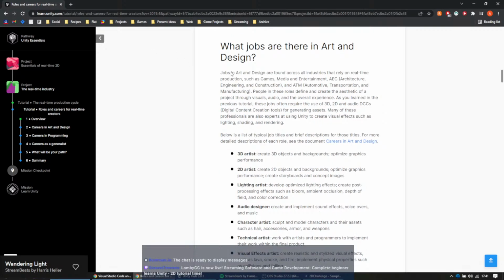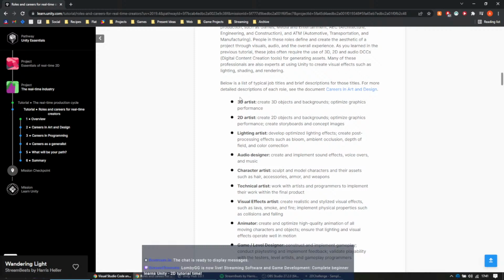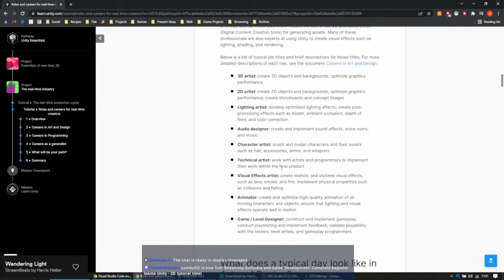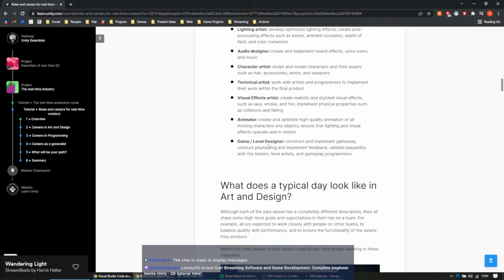Okay, so built around art and design. You got the 2D and 3D artists, lighting, audio designer, character, technical, visual effects, animator, and then the game designer or level designer.